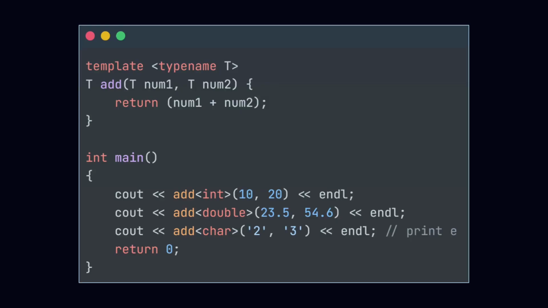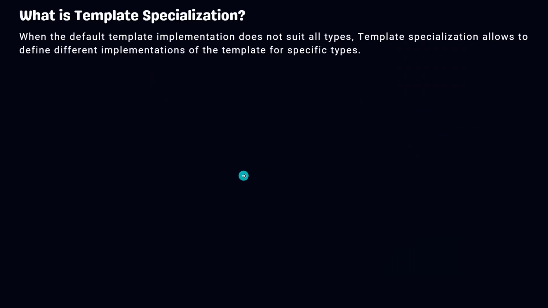And that is the whole logic of template specialization. Let's first read the definition of template specialization. What is template specialization? When the default implementation does not suit all the types, as we saw, the default implementation of add for all the data types is not working for characters.